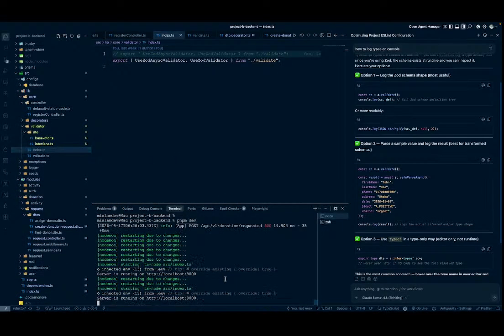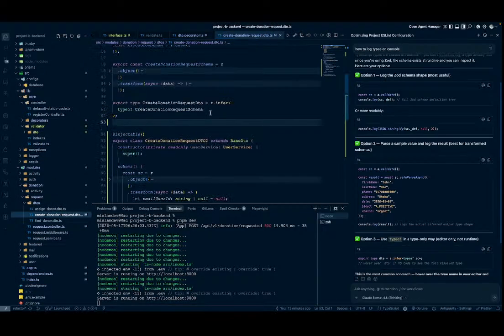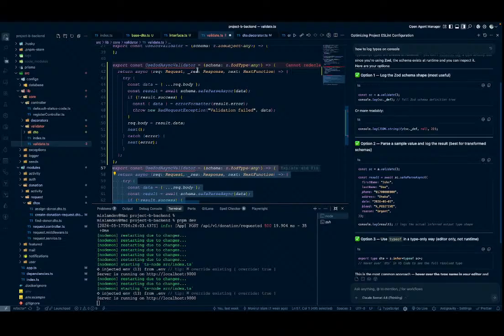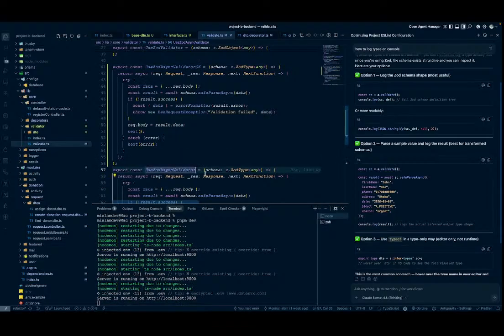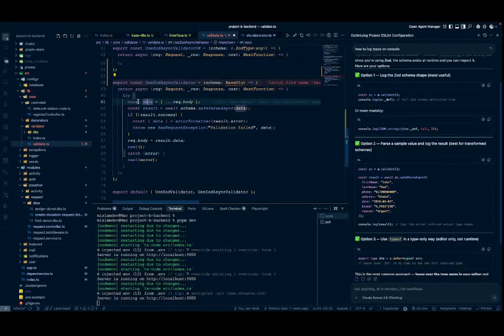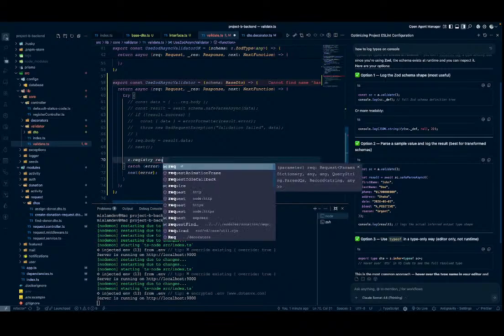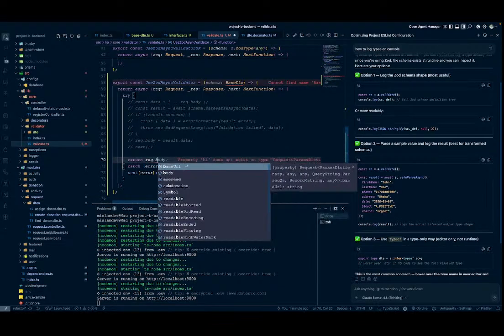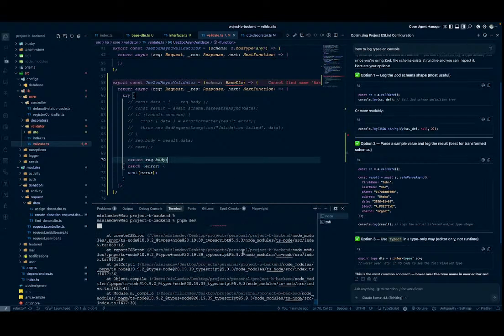Eventually we don't need it. What is giving me this one?